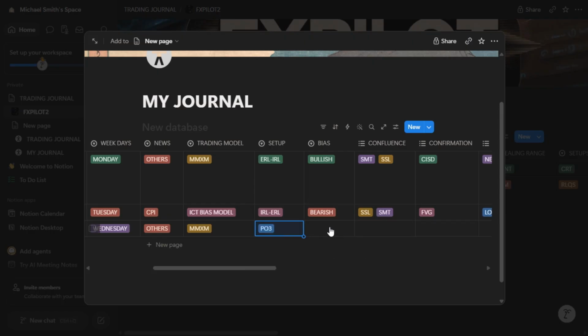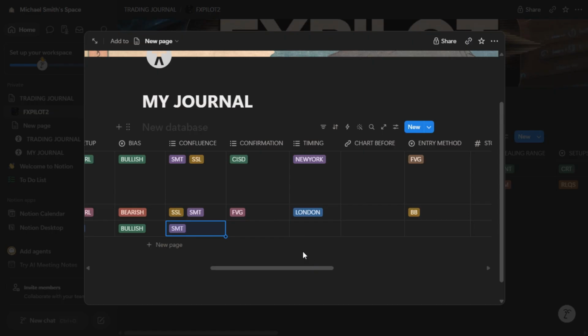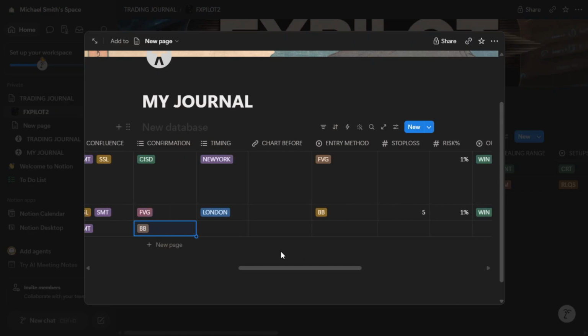So power of 3, bullish, SMT. These are just examples. But in real life, you put exactly what you did. Your trading, everything you did must be exactly what you did. So New York, we don't trade during Asia. Chart, okay.